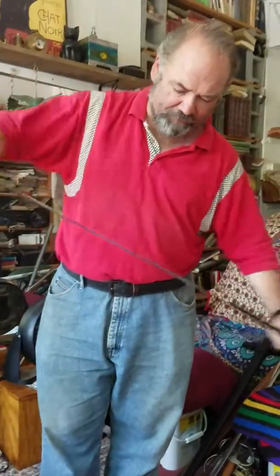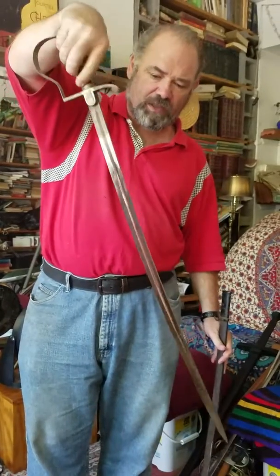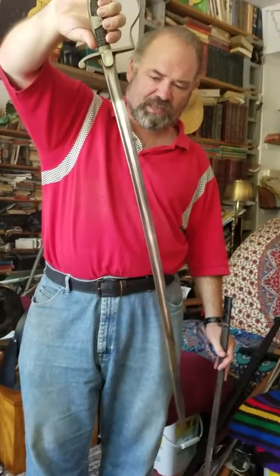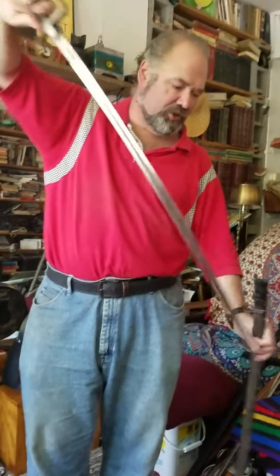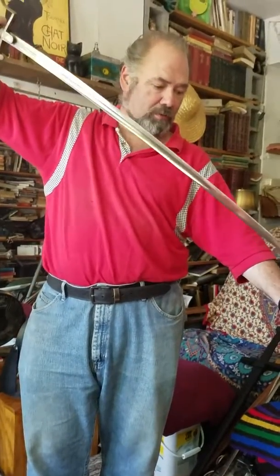Again, this is another officer's sword. And these are the classic sabers. When you think of Olympic saber fencing, this is what those sabers were designed to teach you to use. They're very light, they're very fast, they're very sharp.